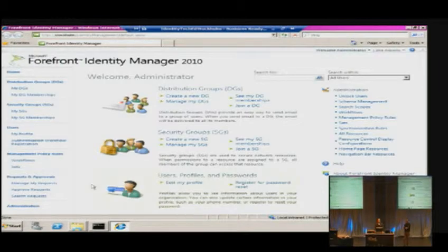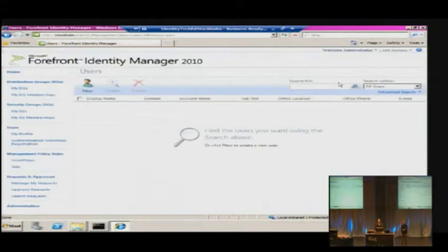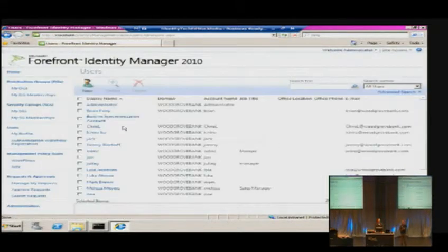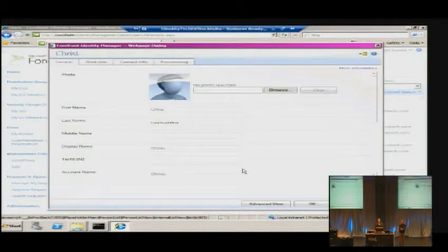When you install FIM for the first time, there are a whole bunch of management policy rules, workflows, and sets created by default. Sets are essentially the groups which workflows call upon. So the ones that Chris has modified in this particular example already exist. Obviously, regular users and administrators. If you wanted to have different administrations, such as contractors having a different view as opposed to full-time employees, that's the configuration work you'd have to do independently.